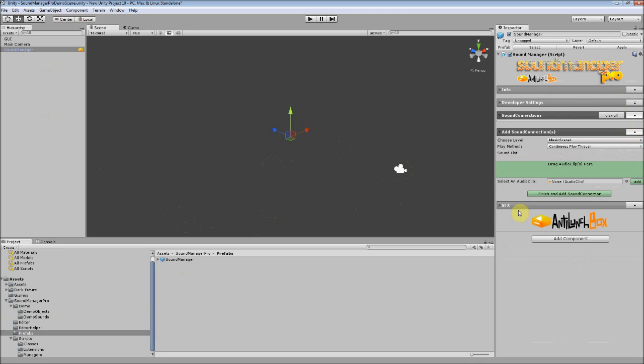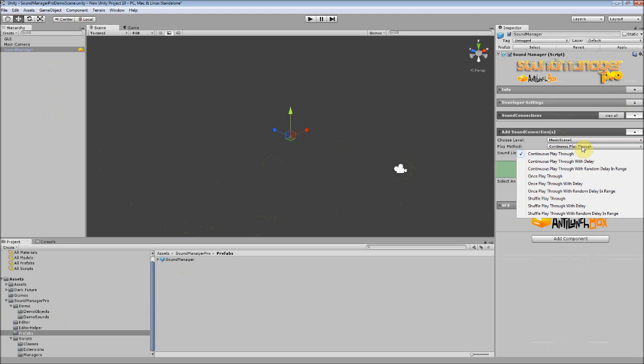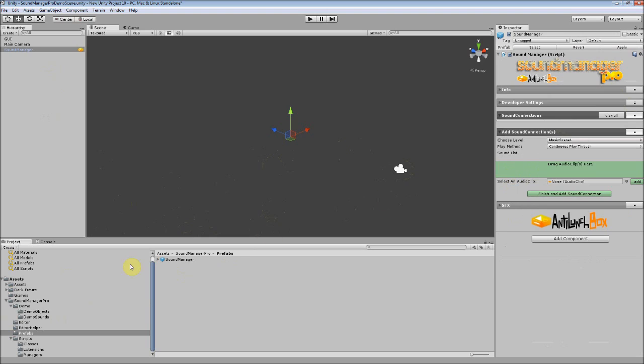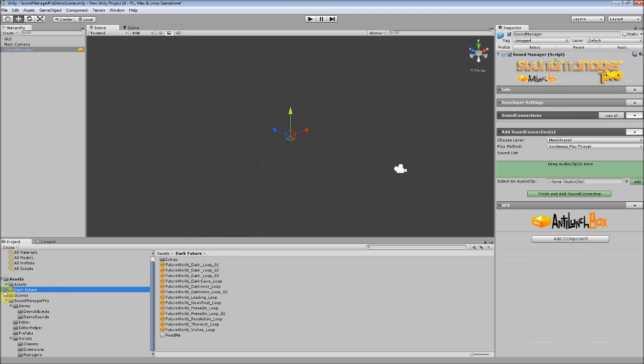So let's go to this add sound connections area. So we have choose level. We already have the scenes made and added to our build settings, so these are all the scenes that we have available. So let's select music C1, play method, continuous playthrough, and let's find some tracks. So I have in here Dark Future.